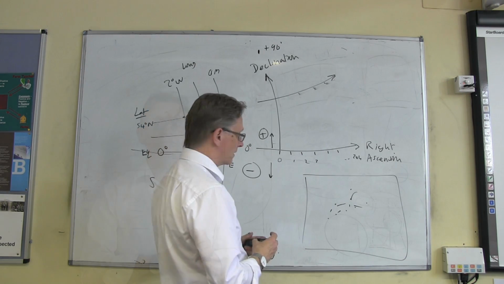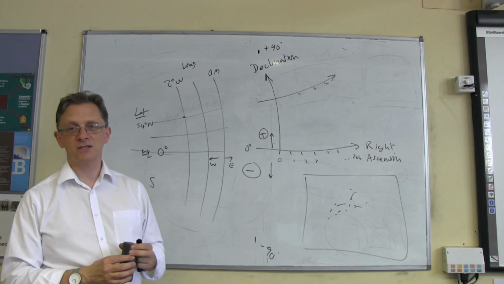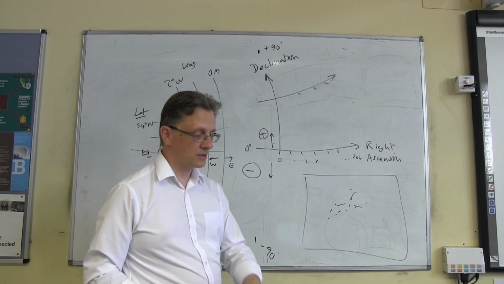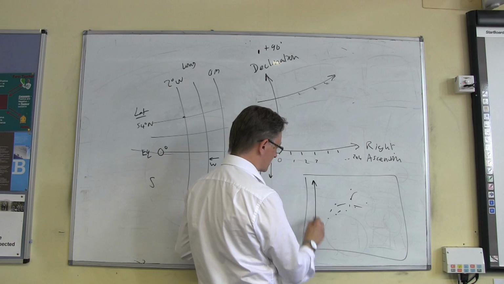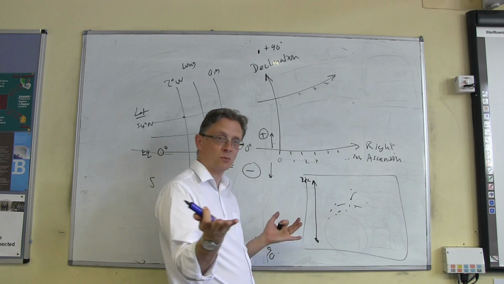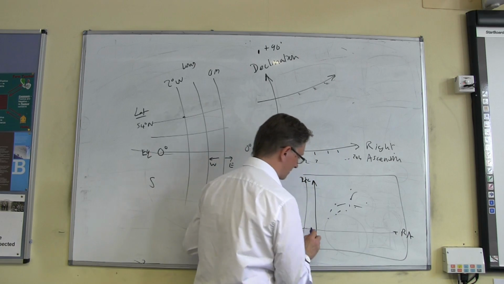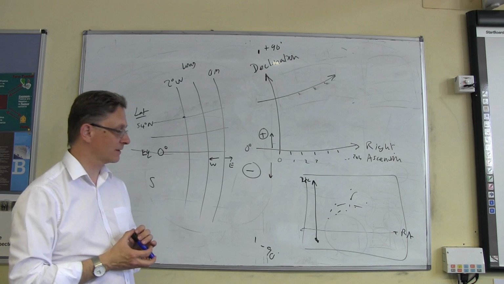Yep. Now, let me save you a bit of bother. There's a couple of elephant traps in this activity, and it's a bit too late in the day for that sort of thing. So you're going to get a piece of graph paper in a minute. Up the side, you're going to put declination, like an XY graph. Along the bottom, you're going to put right ascension.